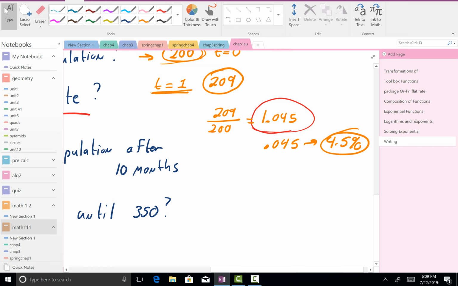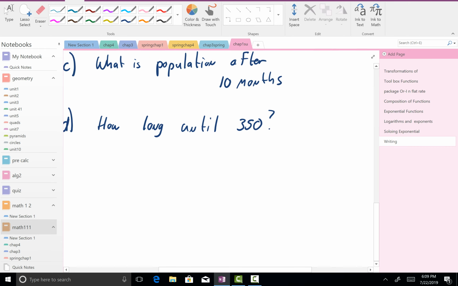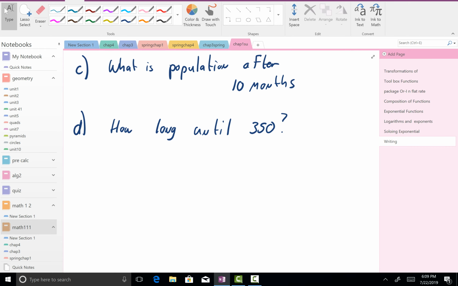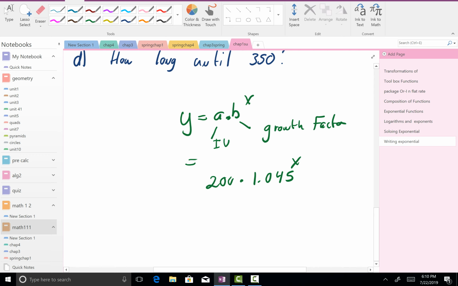So, when we want to go from factor to rate, the difference is just that it is getting rid of the 1. And the reason for that is, I'm kind of bouncing around a little bit, but this was the equation we used before. You don't have to write this down, might confuse you. All right, this is what we used before. And I said, A, that's your initial value, okay? And B is that growth factor. So what we found was the growth factor. Okay, that's what we got.